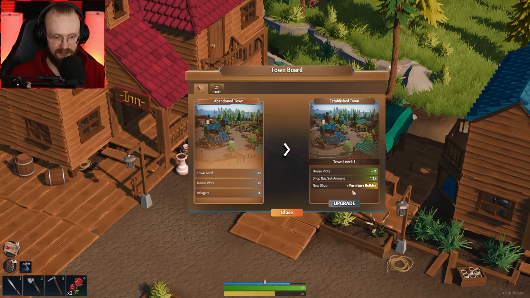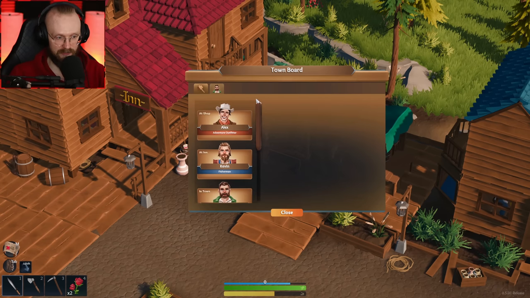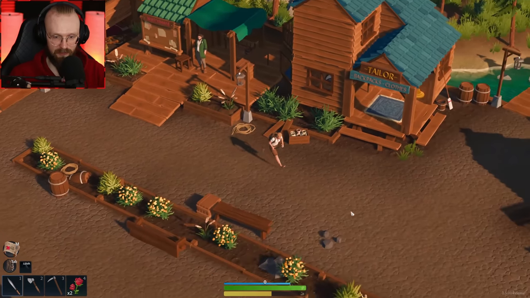And now we are at this notice board seeing what kind of resources we need to upgrade this place to a higher level. And we can also here check out the characters that we have. So I guess let's get going. Let's start upgrading our town. Let's get all of these resources. It doesn't really look like we need lots of them.